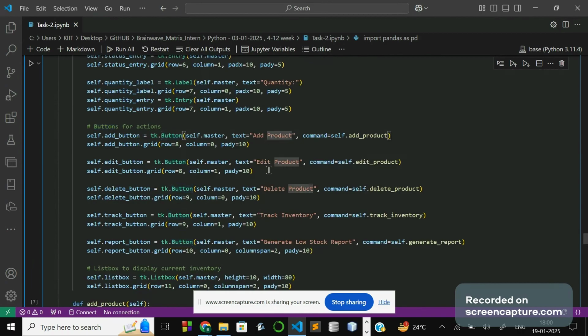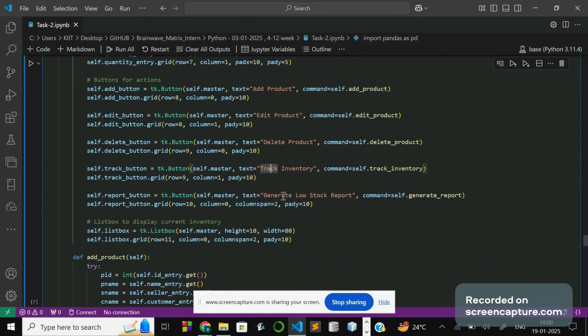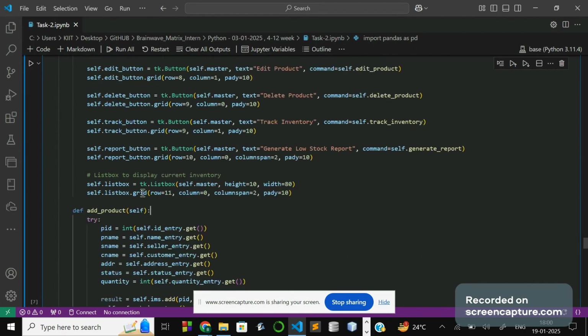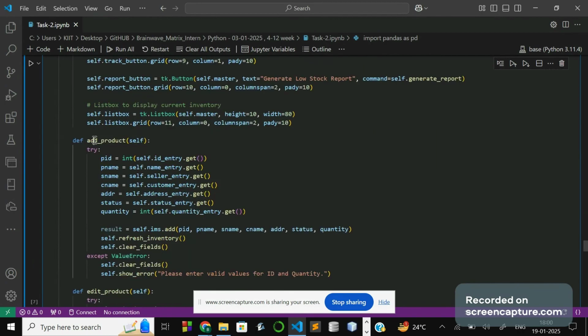So add product, edit product, delete product, track inventory, generate low stock report. And this is my list box, and this is my add product where I am giving the entry, and this is my get method which takes the input.